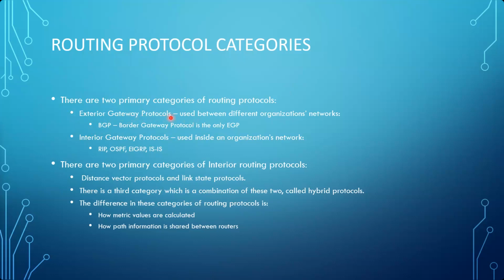But that's because there used to be an actual routing protocol called exterior gateway protocol. But now, these days, we only have the one exterior gateway protocol. It's known as border gateway protocol. So that's interesting because when you look at the definition of BGP, it will say it's the routing protocol used between autonomous systems. What's an autonomous system?